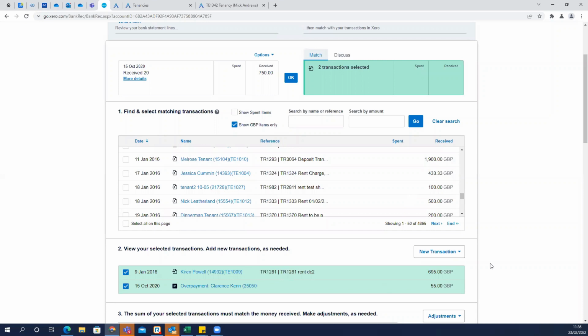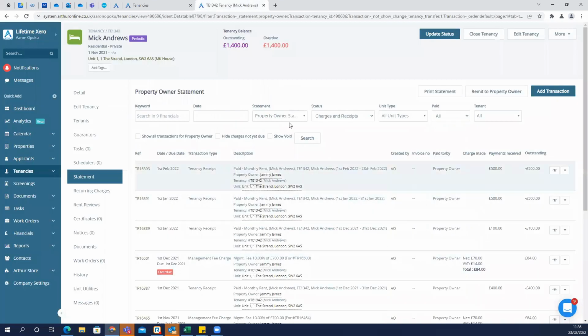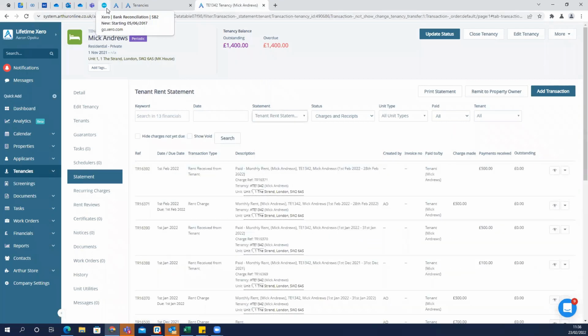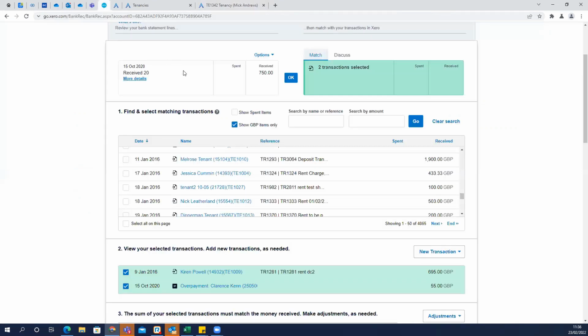And another one will be the overpayment, which will be a credit note sitting on your tenant rent statement in Arthur. So you'll be able to allocate that credit note to any future rent charges. So this is how overpayment works.